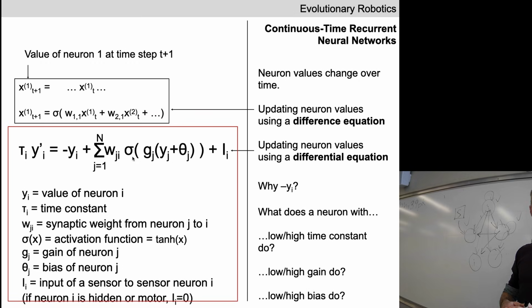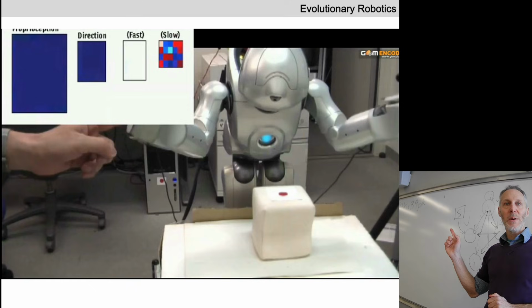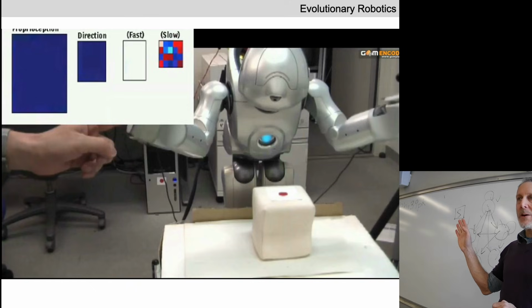Okay, now we've got all the details of a CTRNN. Next, we're going to see how this particular neural network can be useful for a robot. But before I go on, pause. Any questions about any of this? Okay. All right. We're going to look at an experiment today, and the optional reading describes this paper. This experiment is a little more complicated than some of the others we're going to see, so for the undergrads, if you don't pick up all the details here, that's okay.